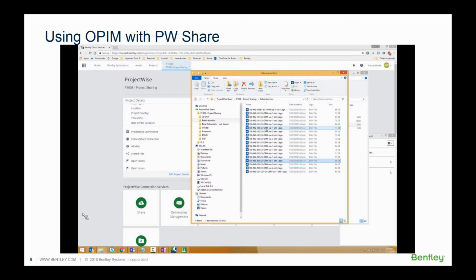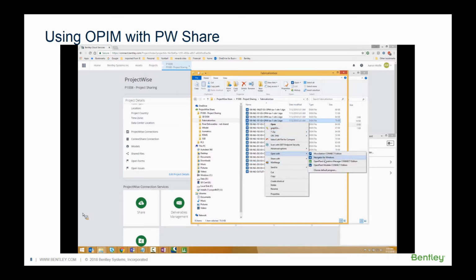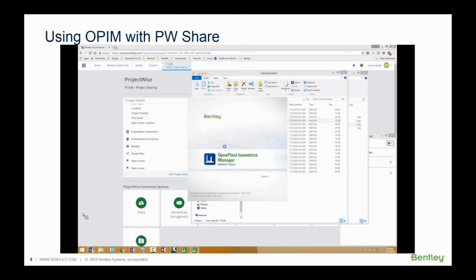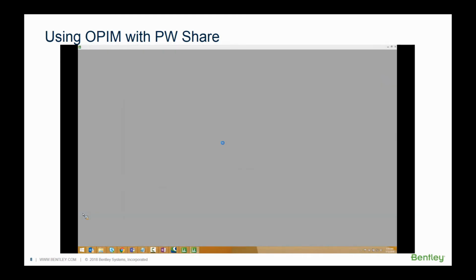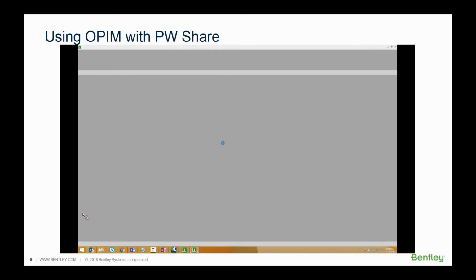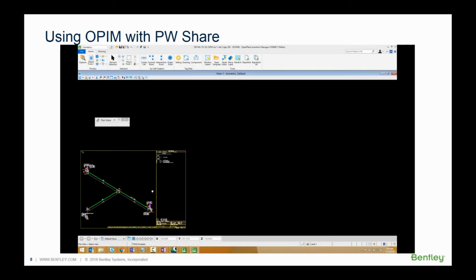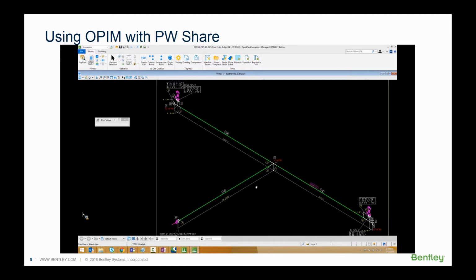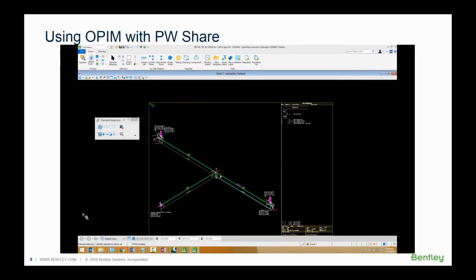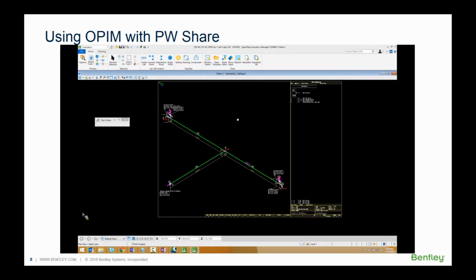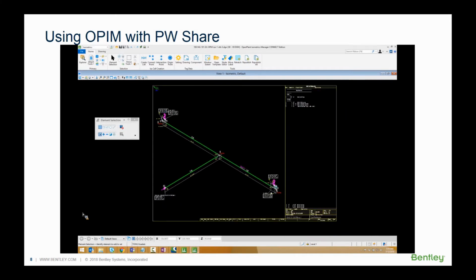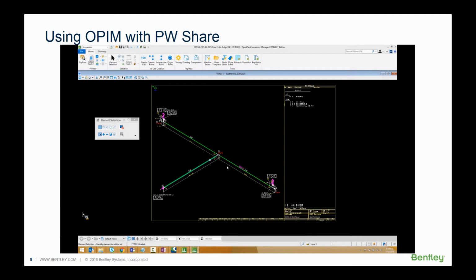Now you'll notice there was a clip here because I accidentally opened one in Navigator the first time I recorded it, but I wanted to show you here you can pull up the Isometrics Manager interface as its own application. Again, going back to the unique executables, we can do that here without going to a separate application. So here you see you're in the Isometrics workflow inside of MicroStation. This is the OPIM interface, and you can see the isometric that was run. If you wanted to do any edits here, you could certainly do them here, but this ISO is so clean and pristine, we don't have to touch it.